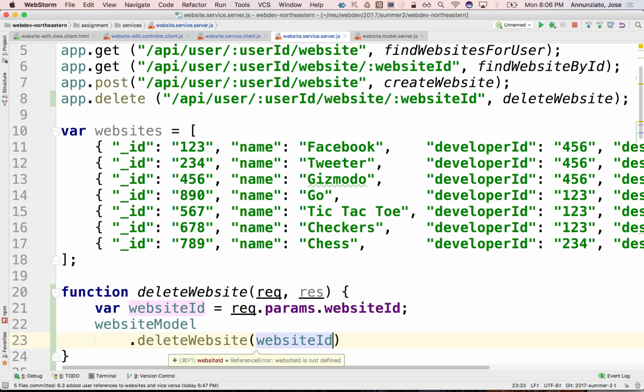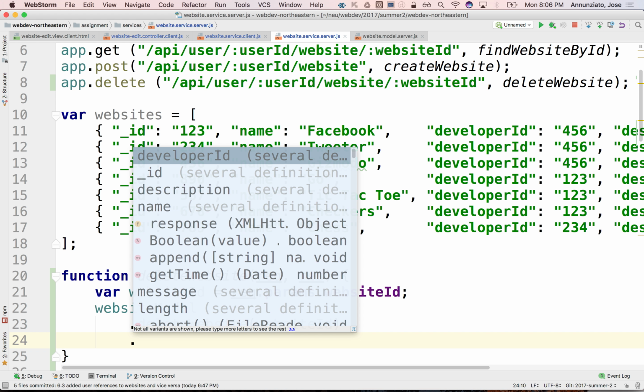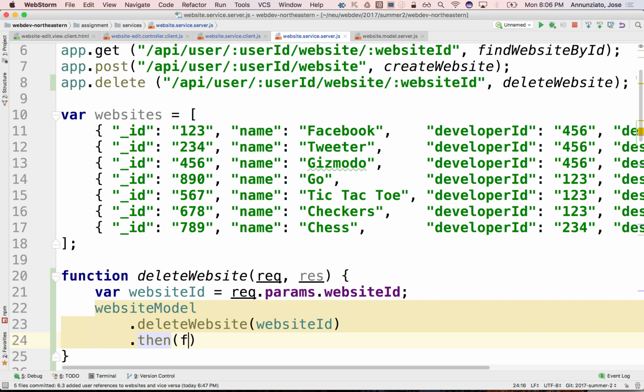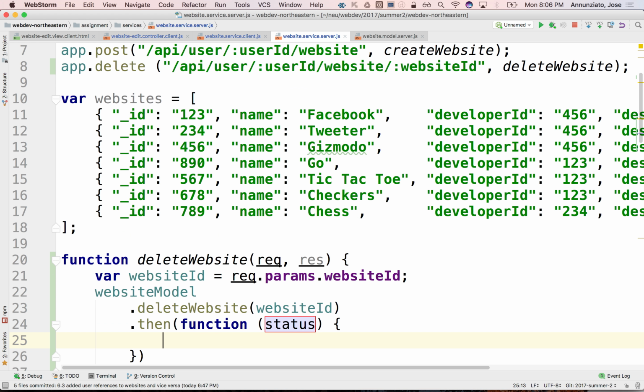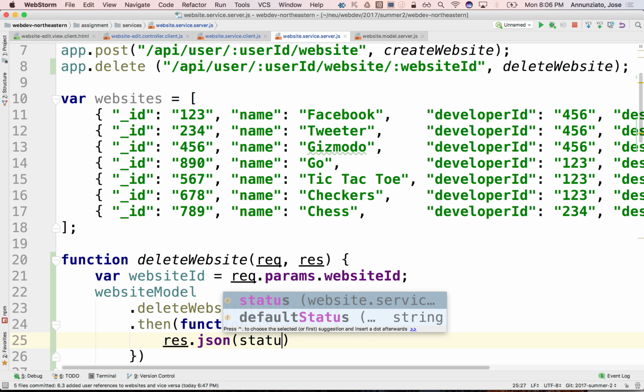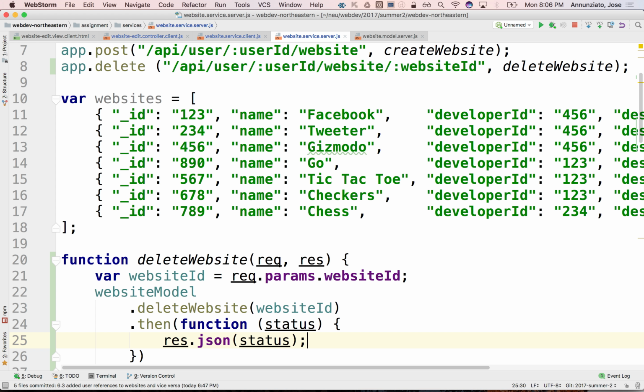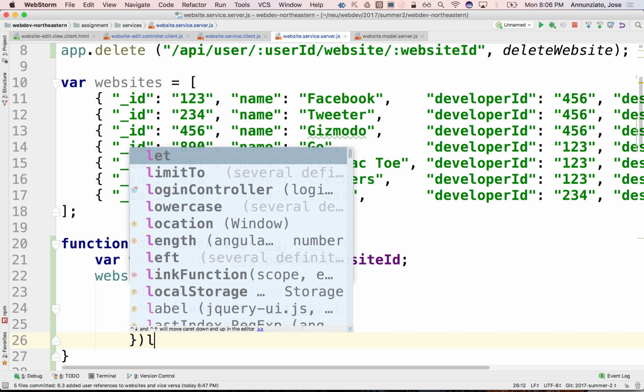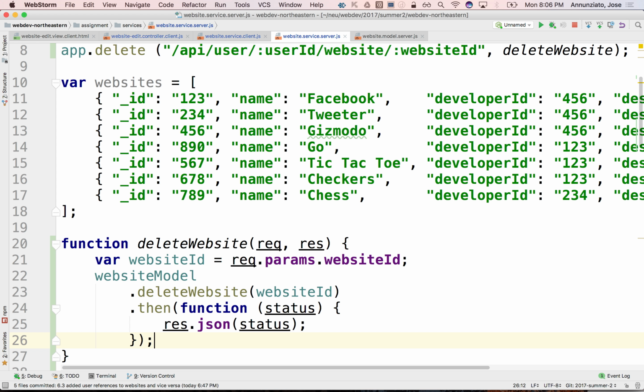Yes? Right? And presumably this is going to come back from the model with some promise, with some status information, because we just removed something. We're going to send it back. Again, the controller is not going to do anything with this. It's just going to ignore it. It's going to navigate away. I'm not handling the error, but you should handle the error as well. There it is. We're done with the service on the server, which sent it back to the tier downstream over to the model, which we don't have.